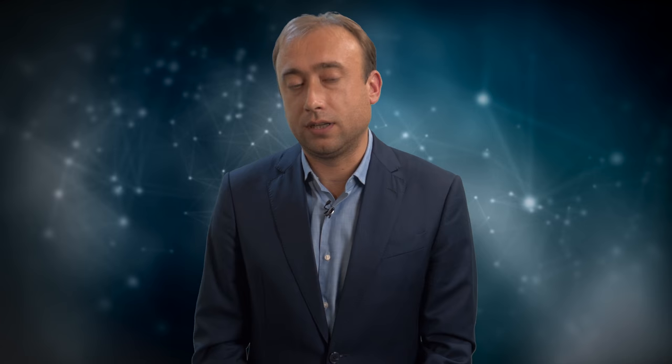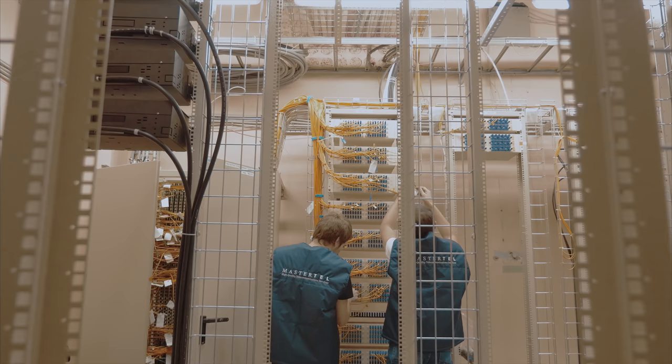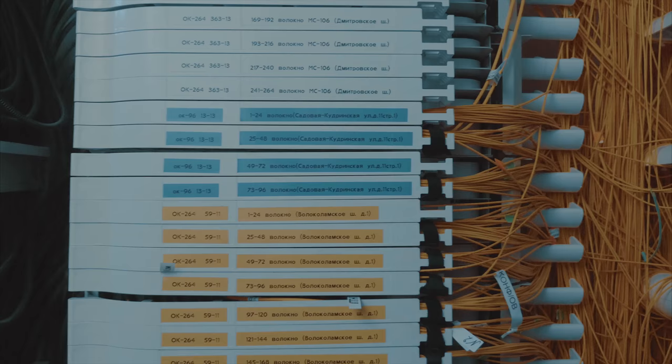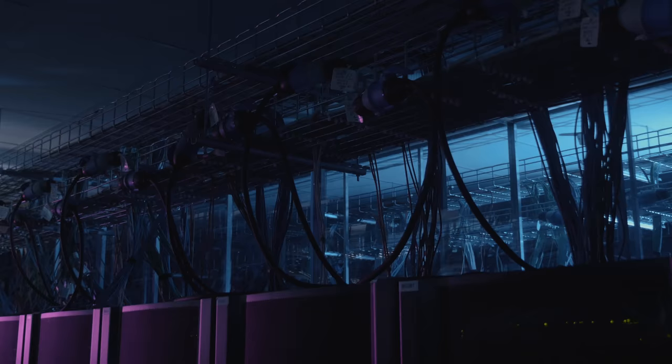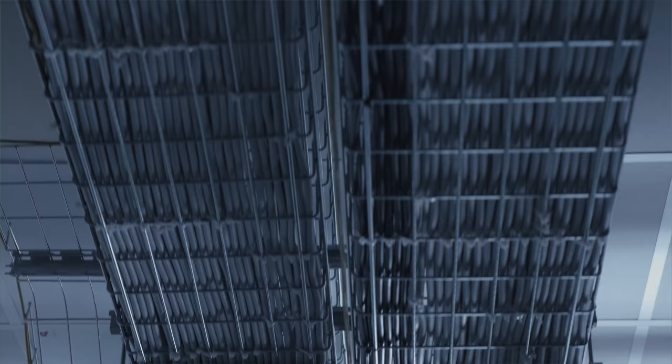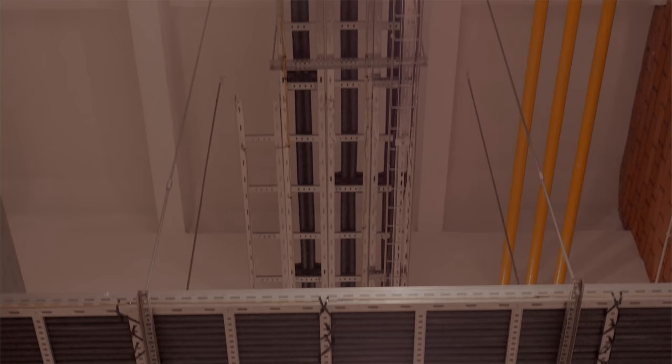The second step is to ensure the access to the DC. For this purpose, we are cabling and connecting together different DCs, offices, and DCs, different offices. The main point is to ensure this physical chain between points A and B. Otherwise, it would be nothing but a box with some data. But to have a proper DC, we need high-capacity channels. That's why we have to build an appropriate infrastructure. This structure in Moscow stretches for thousands of kilometers.